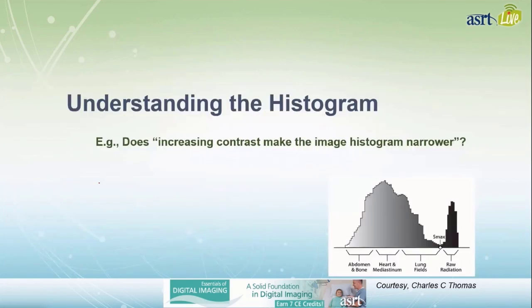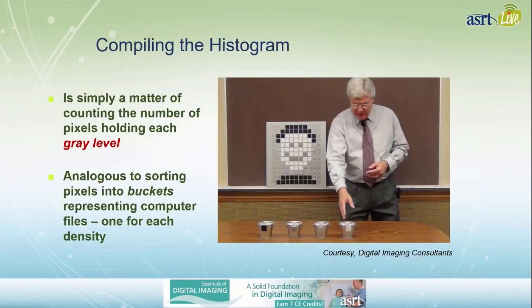Kind of neat. So one of the things I want to do is review histograms a little bit, because recently on the ASRT's communities, a question arose as a follow-up to a seminar that had been presented, in which it was asserted that increasing contrast makes the image histogram narrower, that there's this relationship between contrast and the image histogram. The narrower the histogram, the brighter the contrast.